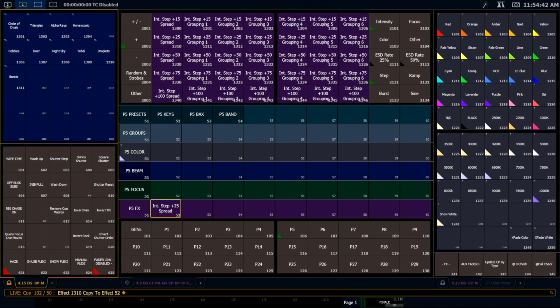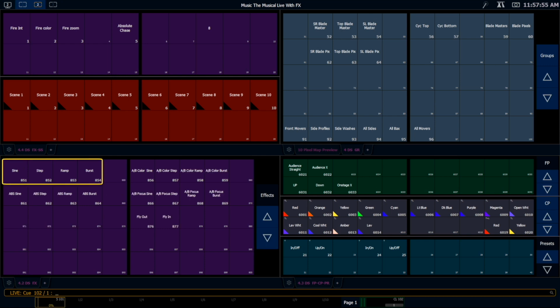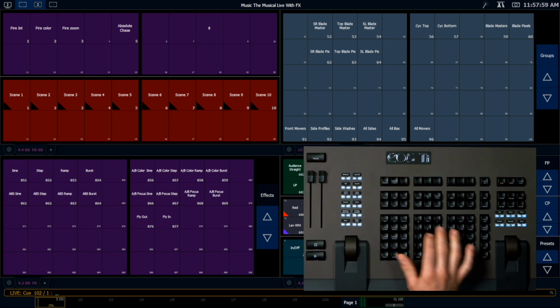So regardless of what system you use, it's important that you have a system and that you try to be coherent with it and consistent with it. Numbering schemas certainly help. One nice thing is these aren't actually that hard to build because it's really just creating an effect and then copying it, and then you can actually bulk edit these by selecting multiple different types of effects. So let's take a look at how we might start to build something like that. I have my basic sine, step, ramp, and burst effects here. So I'm just going to take these effects and I'm going to copy them.